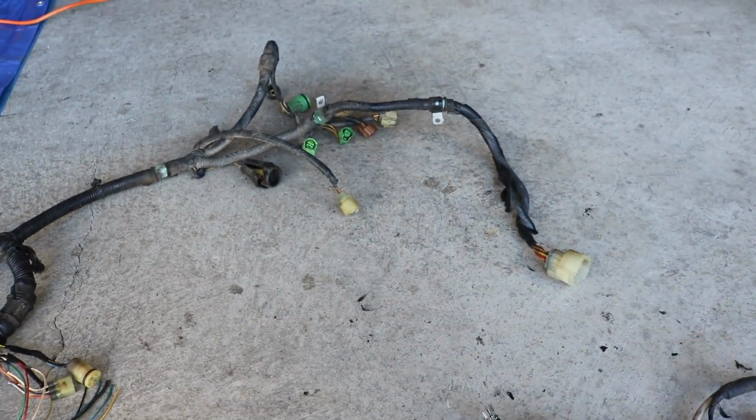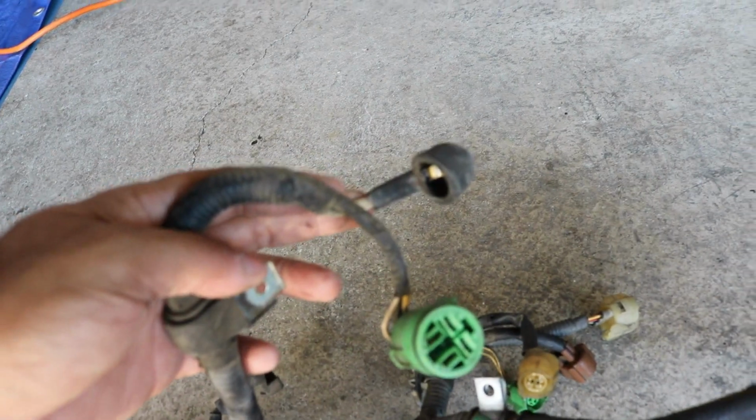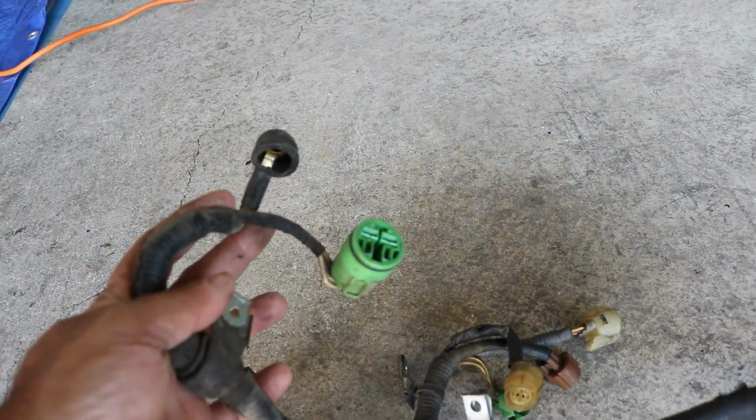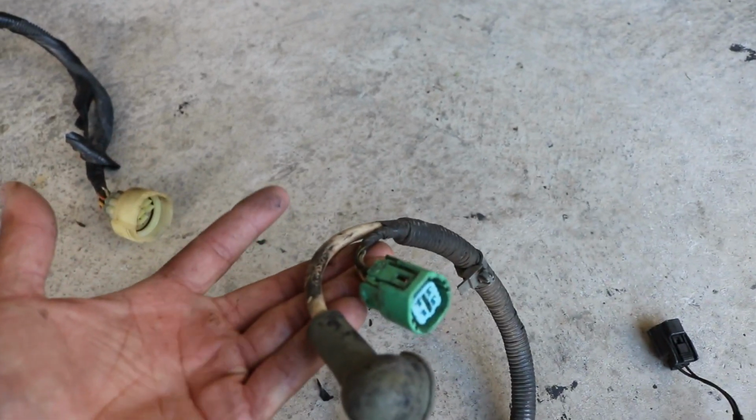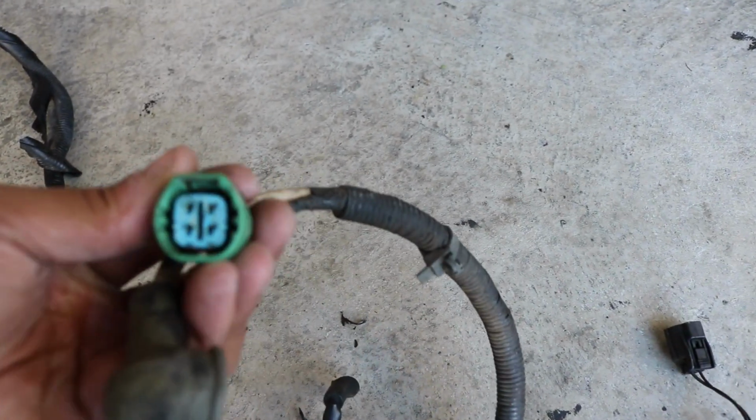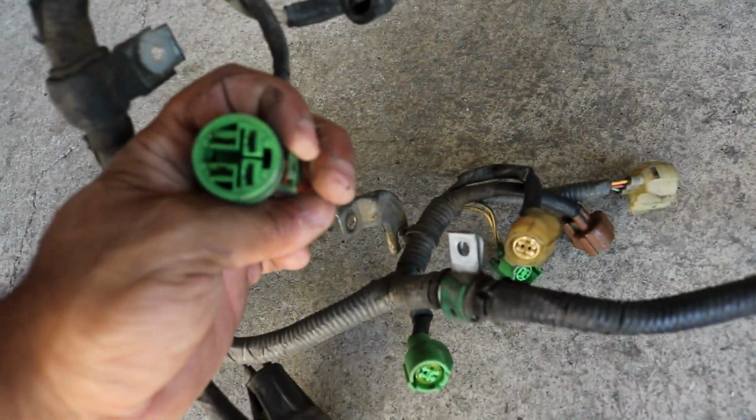The only other plug I'm gonna have to modify is the alternator plug, because obviously you can see the alternator plug on this guy, this is the OBD0 plug. I'll have to switch it to this style plug. I know they look similar, but this one's more squared up, whereas this one is completely round. Most of the time, it's just a matter of matching wire colors for wire colors.